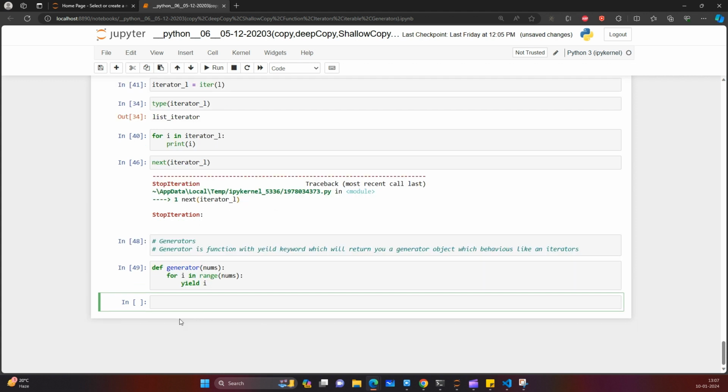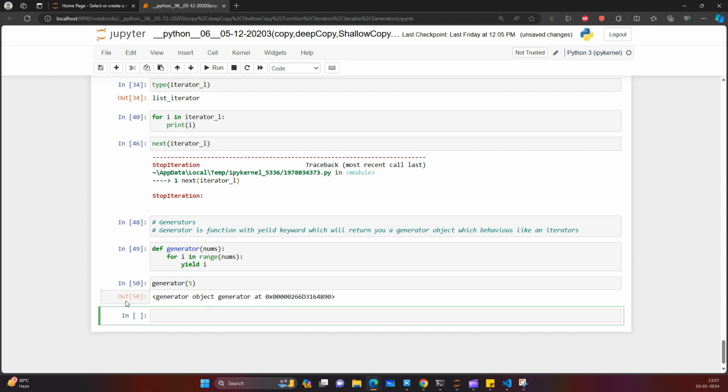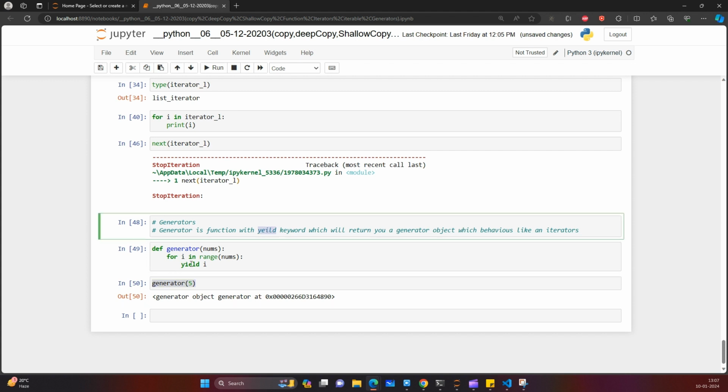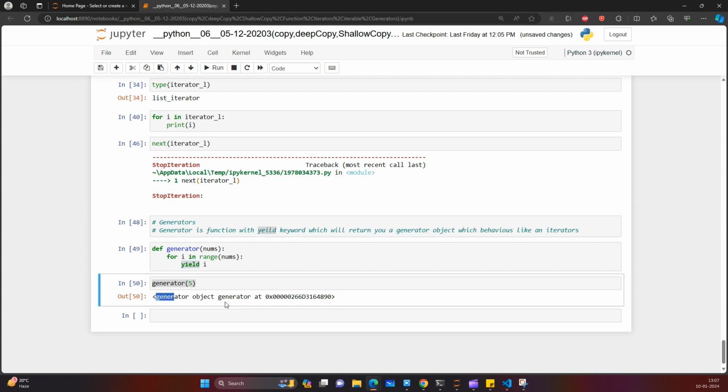Now call this generator with 5. See, when you called it, it didn't return anything, it returned a generator object. The generator is a function with the yield keyword, which returns a generator object which behaves like an iterator.